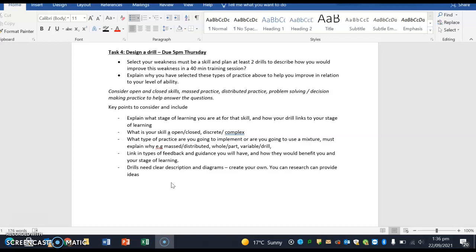So how are you going to increase, possibly, those aspects of arousal levels? How would you get yourself into that zone of thinking it's a game situation where there's pressure, or reduce that pressure to perform that skill in a way that you aren't stressed when you're making mistakes as we go through each part? So it is key that you really look over our notes from the last week and a half and include those aspects in here. And it's great prep also for our exams at the end of the year.